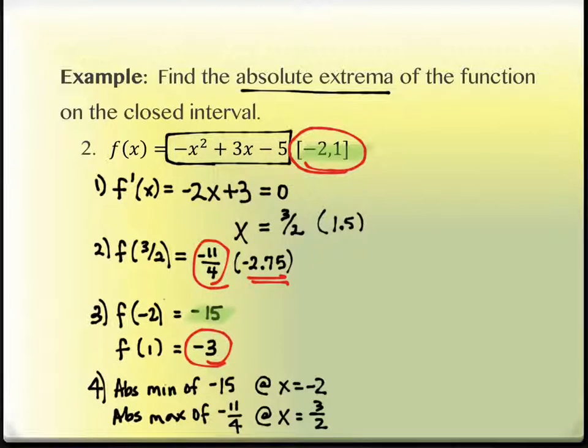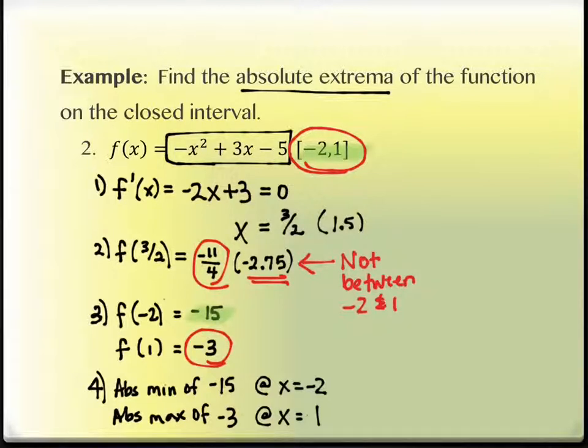No, we're looking for absolutes. Does anybody notice there's something wrong? What do you notice wrong, Connor? Yeah, this point is actually not on my interval. So even though I wrote this down here at the bottom, I actually shouldn't have. My notes are wrong too. Our absolute maximum occurs at the endpoints on both of these. It's actually an absolute maximum of negative 3 at x equals 1 because 3/2 is actually outside my interval.